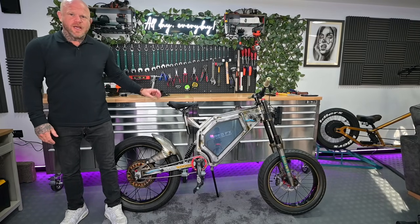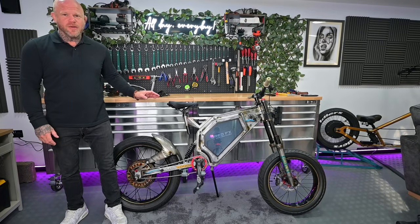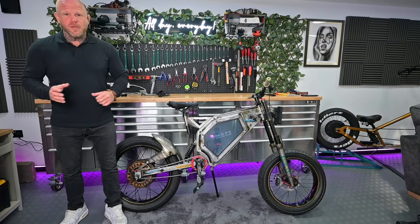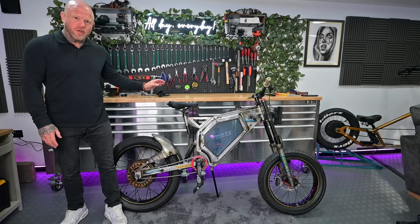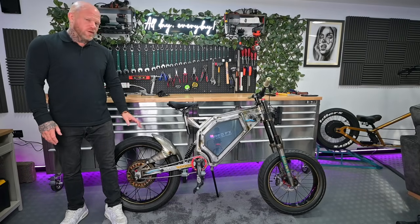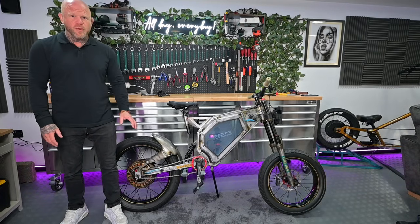So today I've got Rob from Dread FX's bike with me. Now this is a Kirby 5000S e-bike, and well, it's meant to be a 5000S e-bike, but it actually isn't an e-bike. I know you might be looking at this thinking it looks sick. Looks like a stealth bomber with custom paintwork. It's got a great big 5000 watt motor.